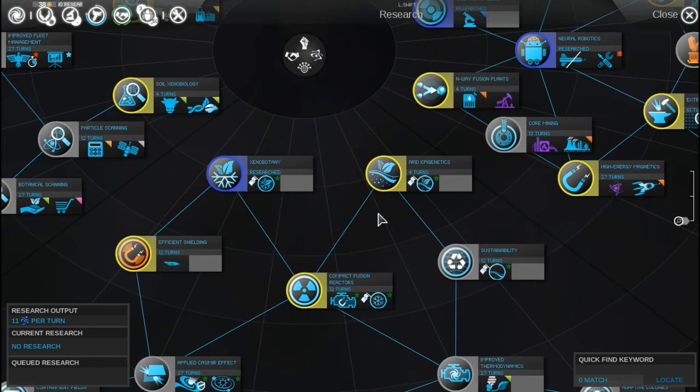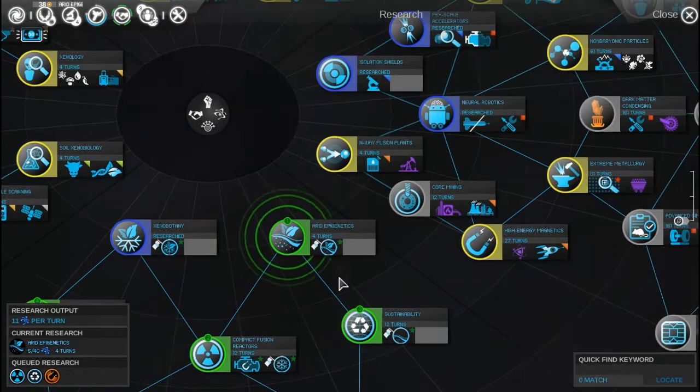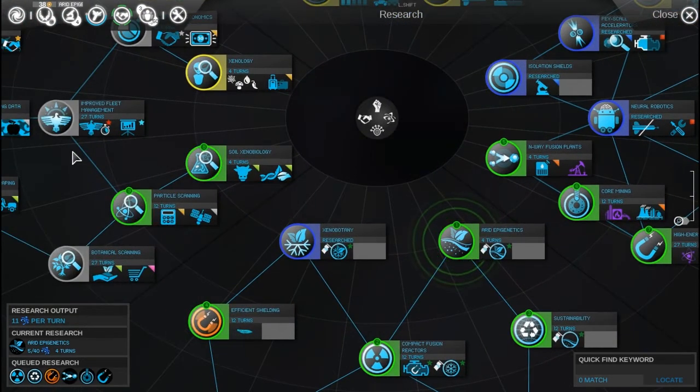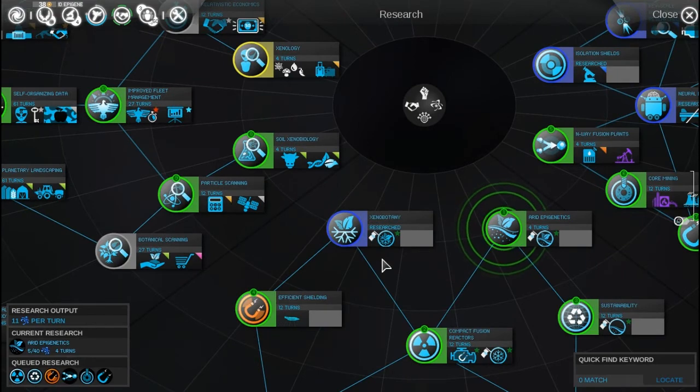A nice thing to know about researching here. If you hold shift and click on stuff, it will research them in a specific order. So I can research these, and then this, and then this, and then this. And then I want to come over here, and then I want this. Yeah, like that. It researches all them in that specific order.